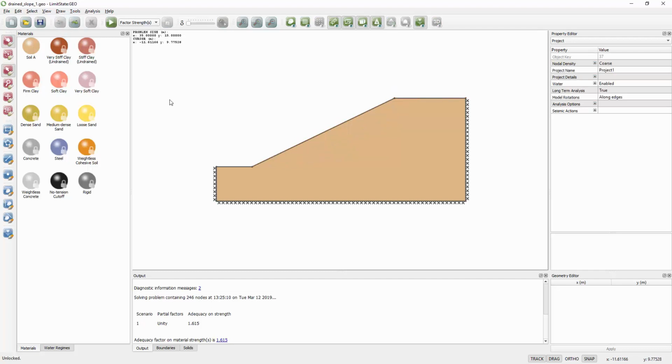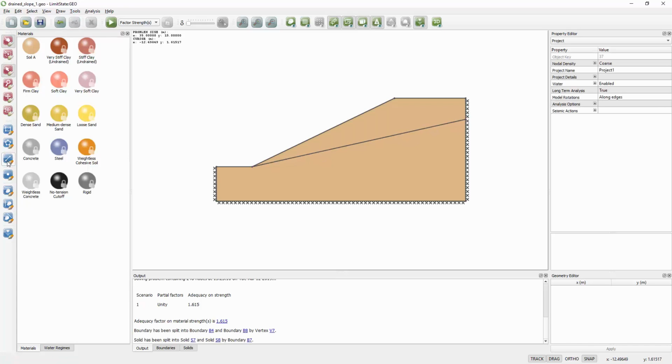Alternatively, sometimes with slope problems there are pre-existing failures, so we can model one of those. I'll do that fairly simply. If I draw a line here, there to there, using this line drawing tool on the left, and I can impose a different material on that, just like we did with the interface between the base of that stem wall and the soil. So what I'm going to do here is make that interface soft clay. I'm just putting a weak material in there. It may not be terribly realistic. And that interface now has that property.